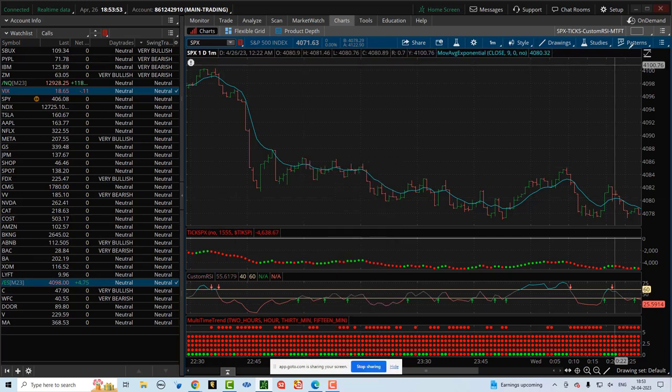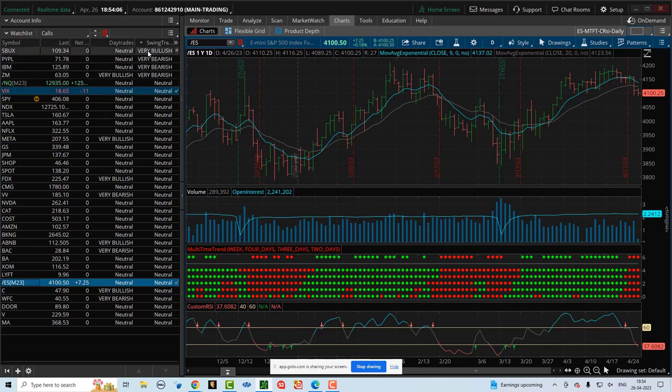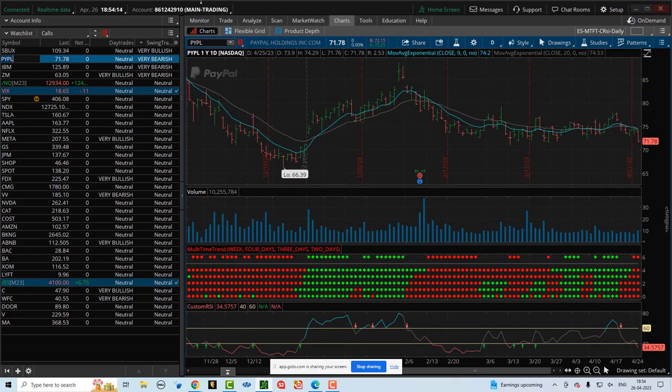So now what I want to do is go back to the daily chart. You can see that Starbucks was very bullish. We already saw that. Now it says PayPal is very bearish. So why is PayPal bearish? Here you go. At PayPal, actually, now this is the right time to get into the trade. You've seen two master level dots, and you can see that the custom RSI has also dipped into the oversold, but it's not oversold technically, because the custom RSI can stay there.